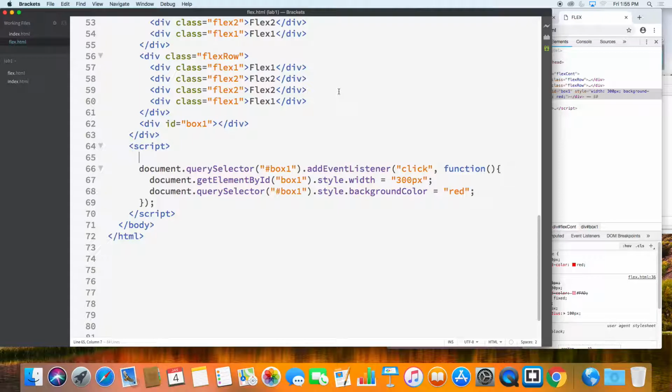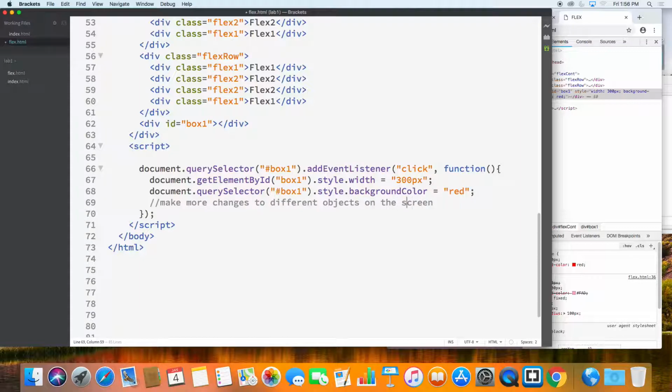Okay, on your own, try to change different stuff aside from width and background color. Make more changes to different objects on the screen, or the same object.